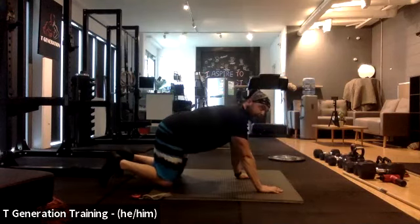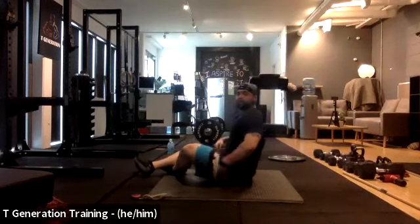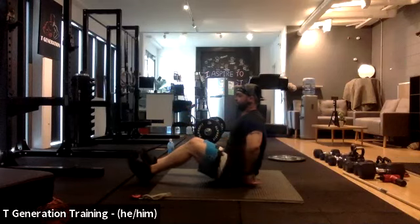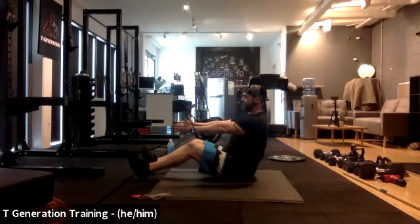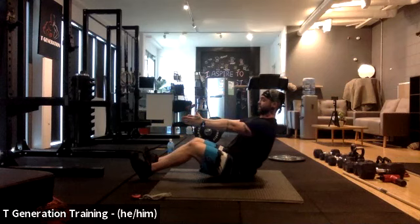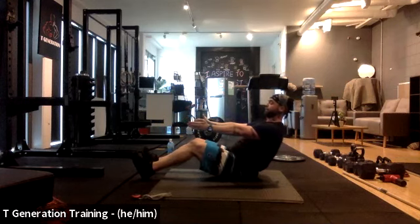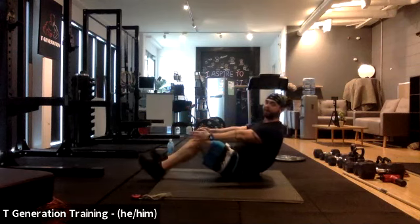All right, then we're going to roll on over. Exercise two, we're going to sit up tall. This is called a V-sit hold. There's a few variations here. You can sit with your legs out in front, toes up, hands up, and just leaning back until you feel your core switch on. We don't want to be hunched. We want our chest up nice and proud. Point the hands. The further you lean back, the harder it is. And if you want to challenge yourself further, lift your feet and hold, okay? But it is not a necessity.